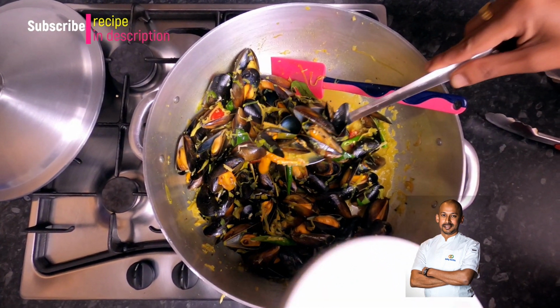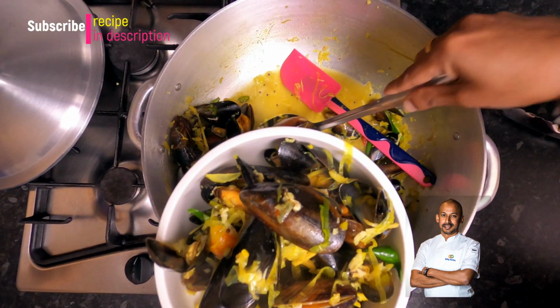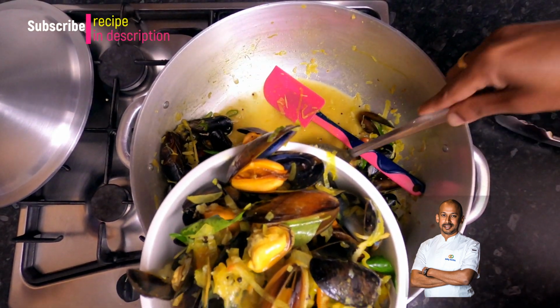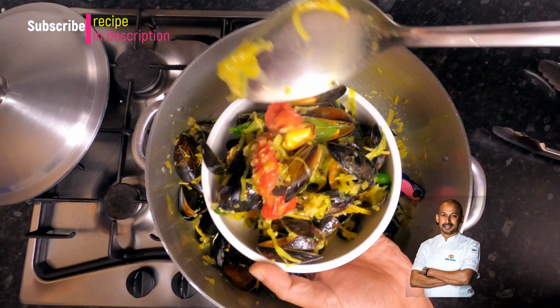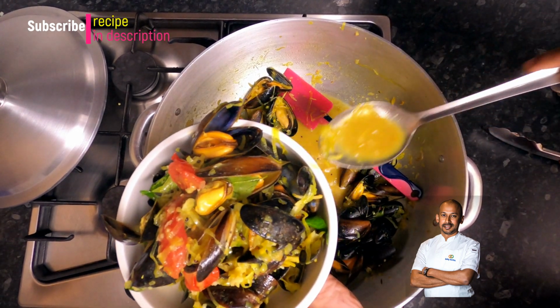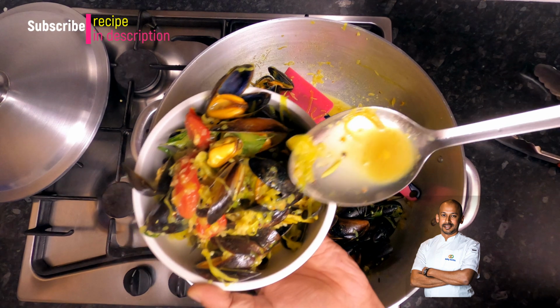Take the mussels in a deep bowl like this. Nice heap. Just put on the top like this. And now pour the sauce on the top. The sauce, in the sense, is whatever liquid just came from the mussels. That's really flavorsome. So you can just suck it from the meat itself with awesome flavor.